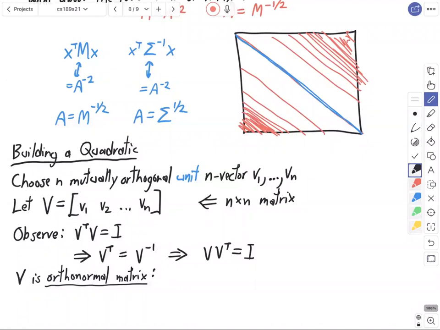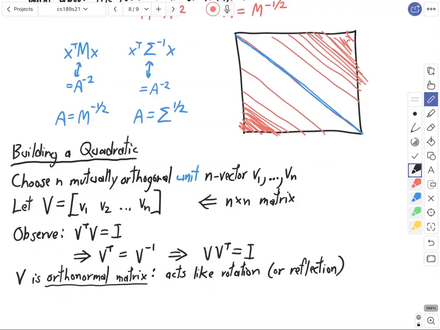And when you apply such a matrix to a set of vectors, it acts like a rotation. Sometimes they're called rotation matrices because they essentially take all the points in your coordinate system and just rotate them around some axis. Or sometimes they're not rotations, sometimes they're called reflections, which means you take the mirror image around some hyperplane. Rotations and reflections are almost the same thing, but a rotation is what you get if V has a determinant of +1. A reflection is what you get if it has a determinant of -1.